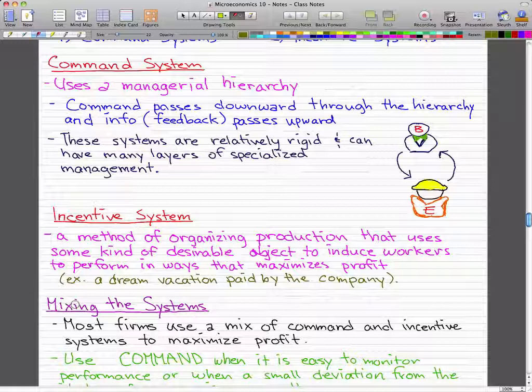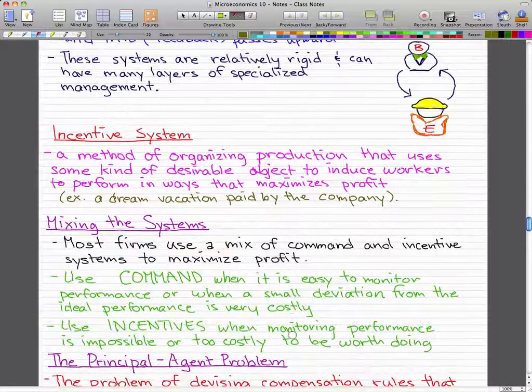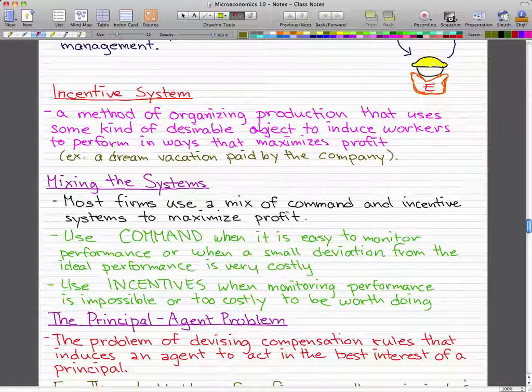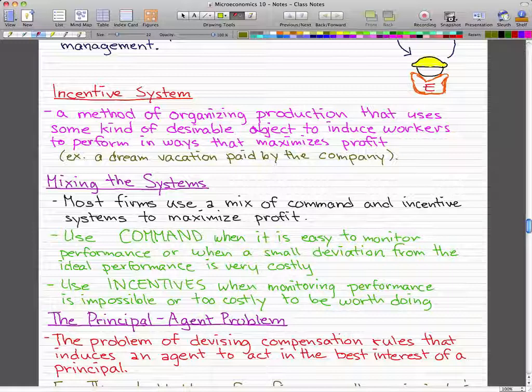And the financial crisis in 2008, those investment bankers that were dealing in subprime mortgages before the market crashed were actually making huge bonuses. They didn't really think about the consequences of what they were doing. So they were selling these unsafe mortgages. They were building houses and then wrapping those mortgages into a big investment and sold them off as a supposedly safe investment. And that's the idea of incentive system because they were making a shitload of money and that would just give them the incentive to do the work that they were given.